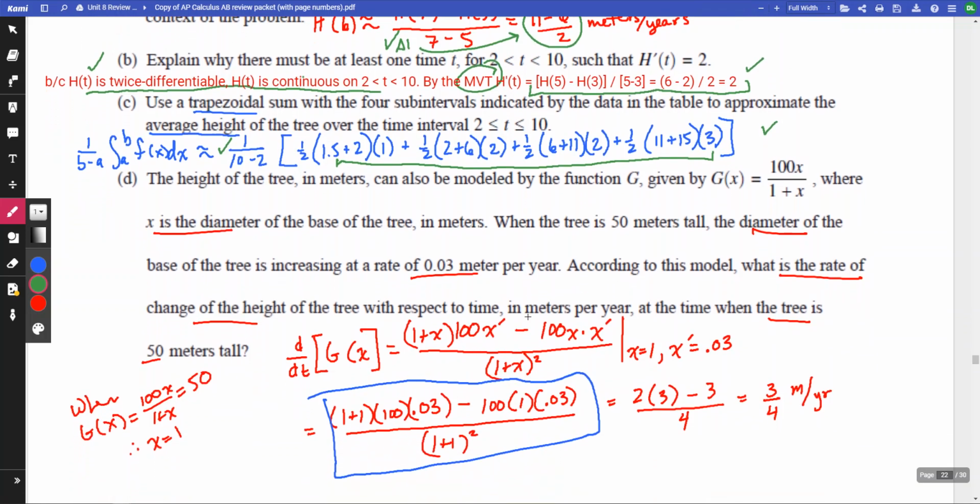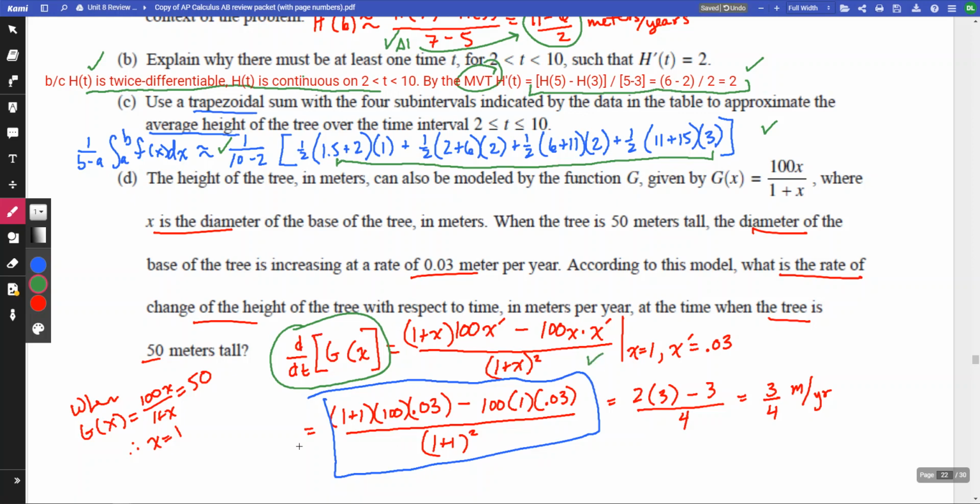And then lastly, for our last problem here, if I make this attempt to find the derivative of g of x, that's a mark. If I correctly find the derivative, that's a mark. If I get to the correct answer with the substitution where x is 1, that's a mark. So a total of 9 marks on these free response questions. How you get the setup is going to be the majority of your work. But you want to do the setup and then put the right numbers into the right places.